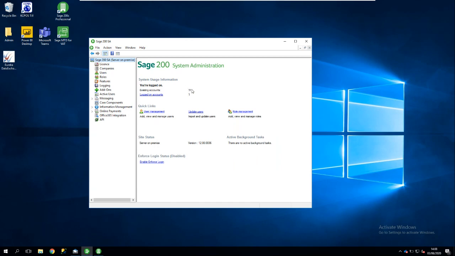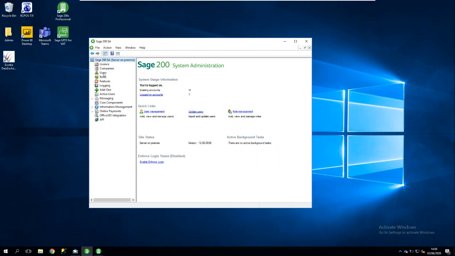So that's where that number comes from. And existing accounts means accounts that still sit in that group policy group. They may not be active, they may not be people that log in, but they still have network permissions, therefore still sit in the system. And it shows me also here how many accounts are logged in. I could click this hyperlink and it would show me, which we'll come back to in a second.